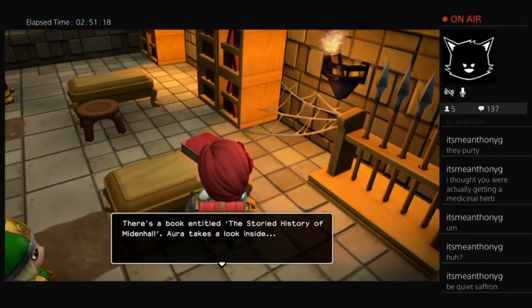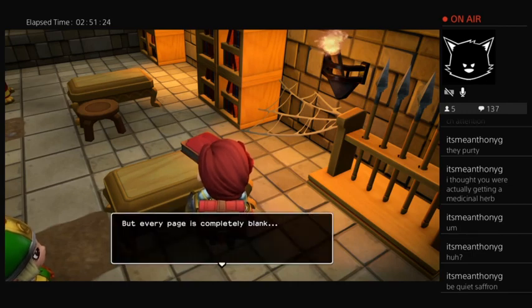There's a book entitled The Storied History of Middenhall, or it takes a look inside. But every page is completely blank.